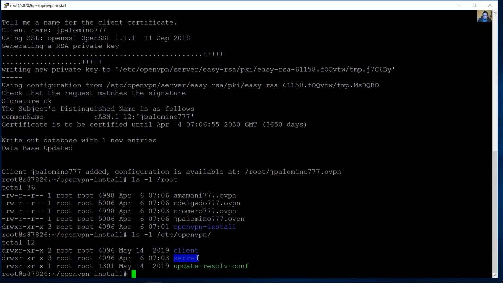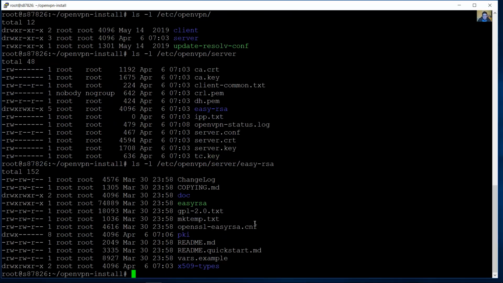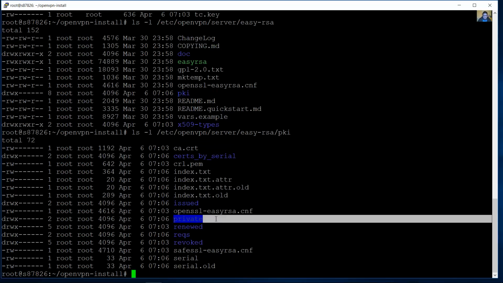There is a server directory, /etc/openvpn/server, and access this directory, ec-rsa, and access PKI, private.